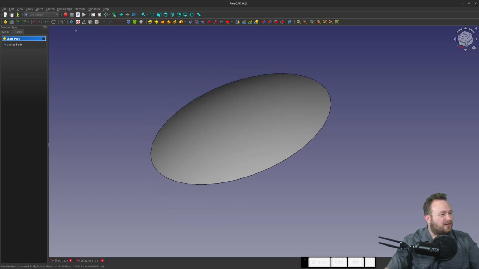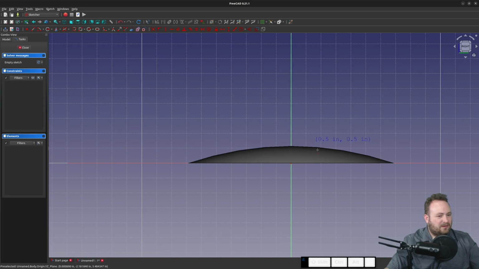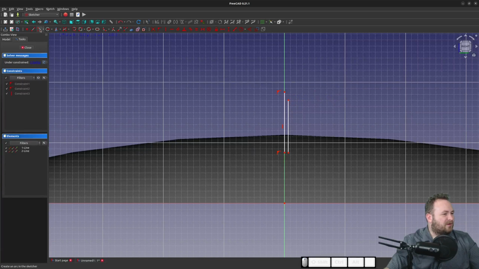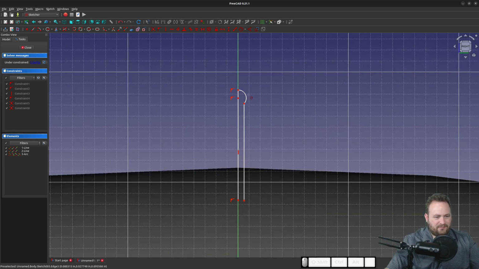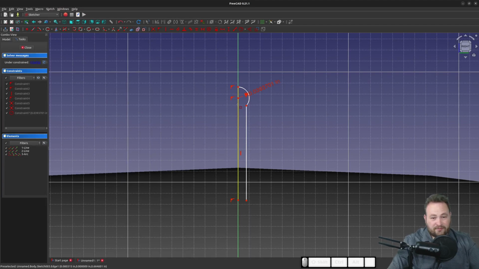Next, let's start working on a bristle. We're going to create a new sketch, YZ plane. And I'm going to do my best to sketch out a bristle. I will cut away my view here. So I'm going to make 2 vertical lines. I'll make an arc. Yeah, I can do a center point arc that will somewhat run between them like that. I can start adding dimensions. I'm going to say R, and I'll say 0.039371. Again, we're working very small because running between millimeters and inches and whatnot.